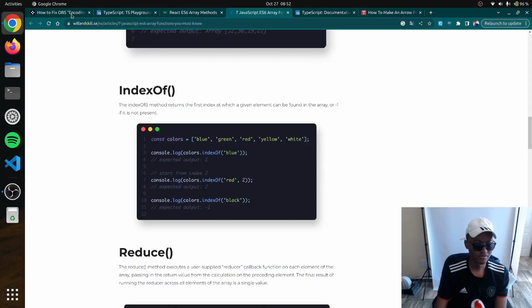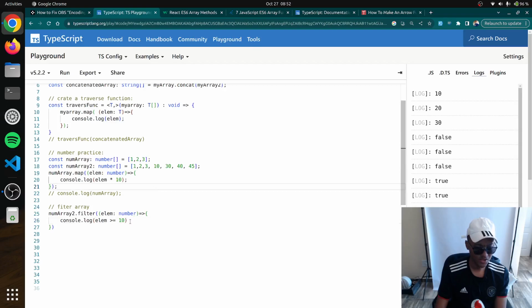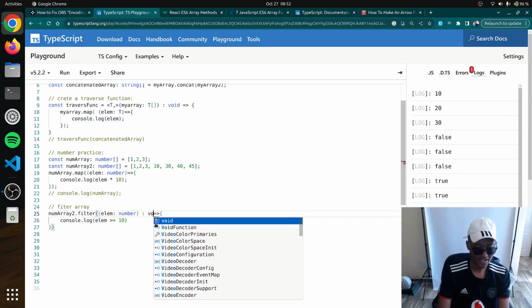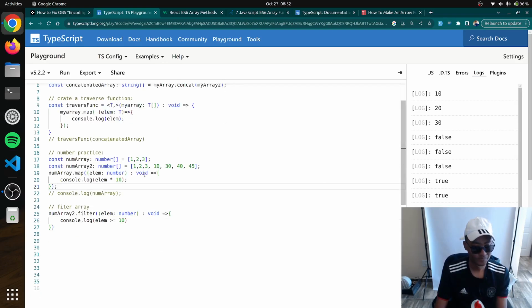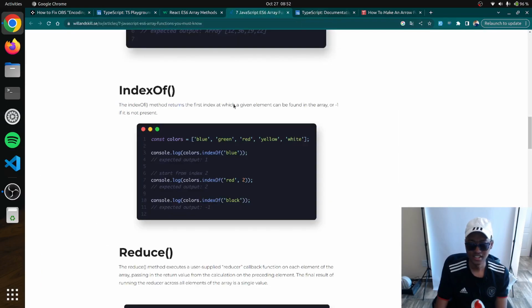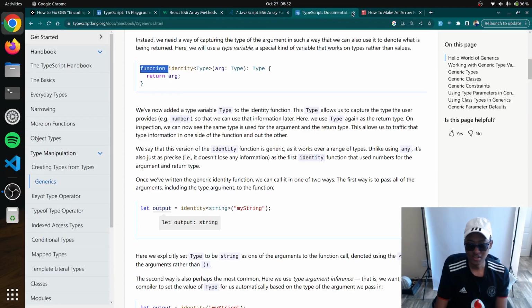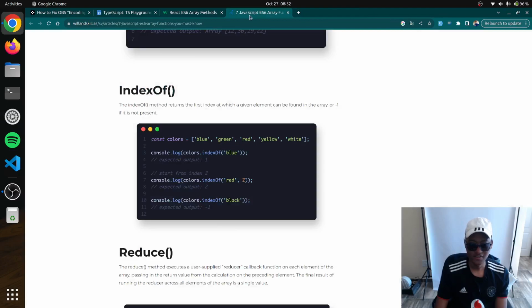Wait, before I continue with that, I want to make sure that I abide by TypeScript rules and regulations. I want to do everything the TypeScript way, okay? Alright, good. Might as well just get rid of these ones.